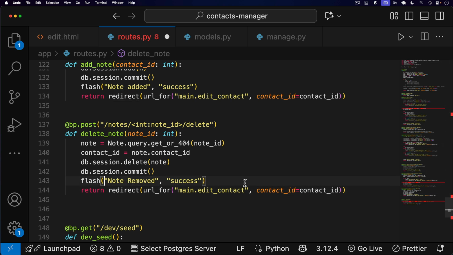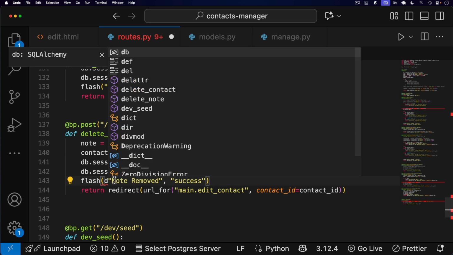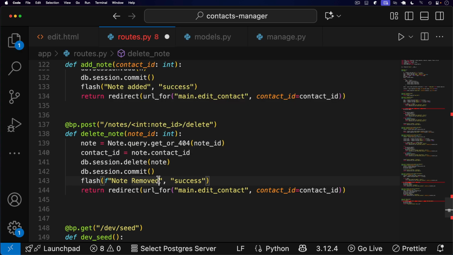I was going to show the contact ID here, but when we're flashing, it's up to you if you want to do it. You can. Let's actually do it so that you can see it. Note removed, and let's put the note ID here, just like that, from contact.